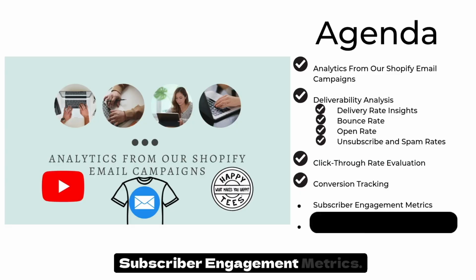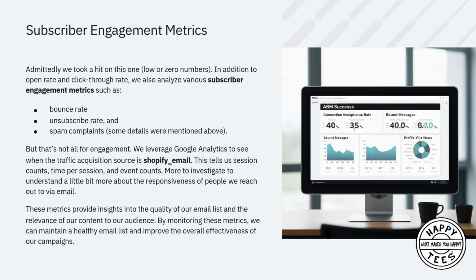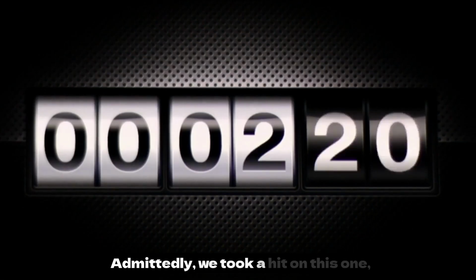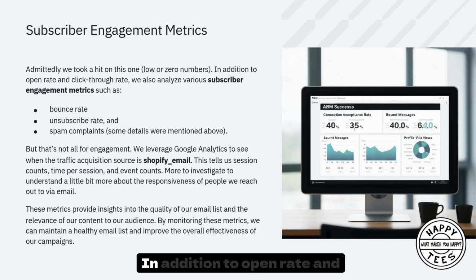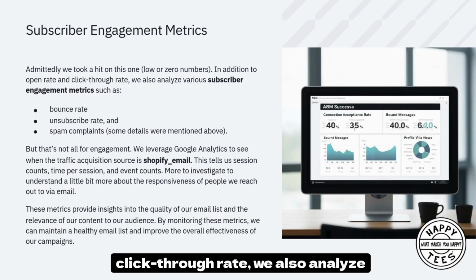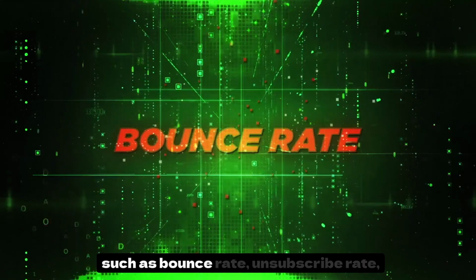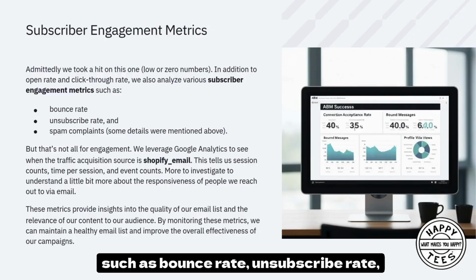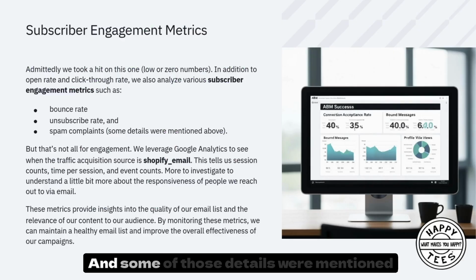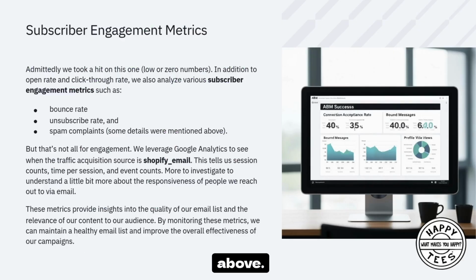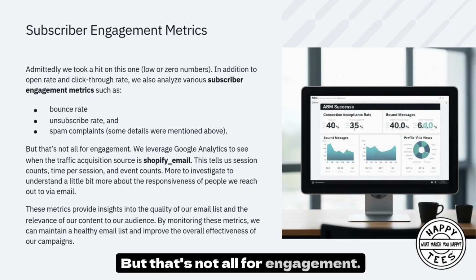Subscriber engagement metrics. Admittedly, we took a hit on this one, low or zero numbers. In addition to open rate and click-through rate, we also analyze various subscriber engagement metrics such as bounce rate, unsubscribe rate, and spam complaints. And some of those details were mentioned above. But that's not all for engagement.